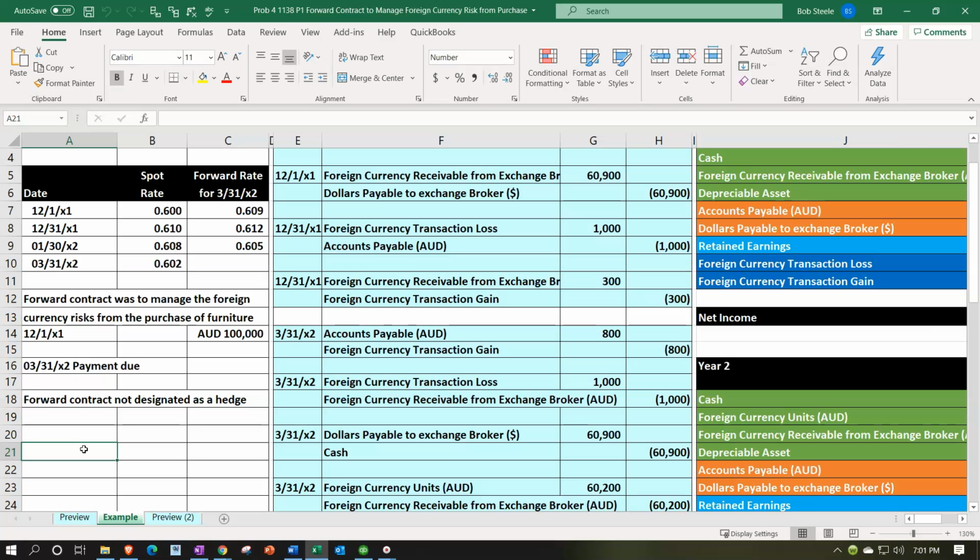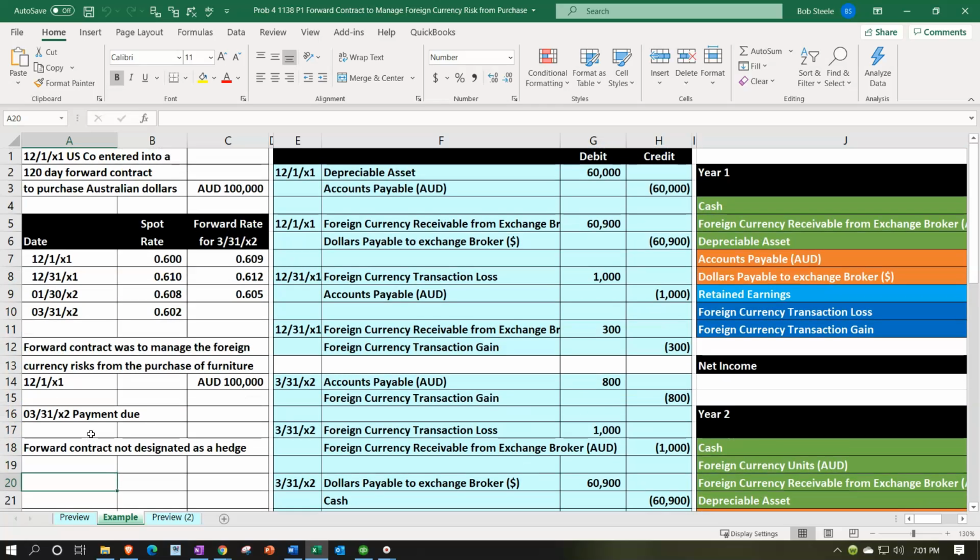So if it's a hedge, you might have slightly different kind of accounting that would take place for it. If you want more information on that, you can take a look at our advanced financial accounting course where we get into this in more detail and the different kinds of accounting methods you might use if it's a hedge or not a hedge, and so on and so forth. But you get the idea here.